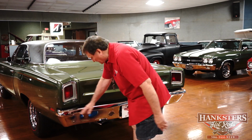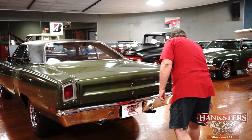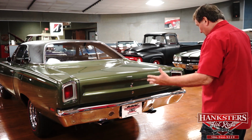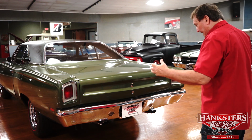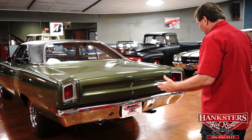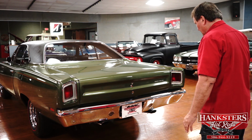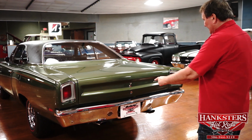Nice as can be. Let's check our bumper out here. Now that is what you call perfection. That bumper fits absolutely flawlessly. The gaps, the lateral movement, the lateral fit, everything is just as straight as you could possibly hope to get. Correct style exhaust tips with the correct overhang also on them.